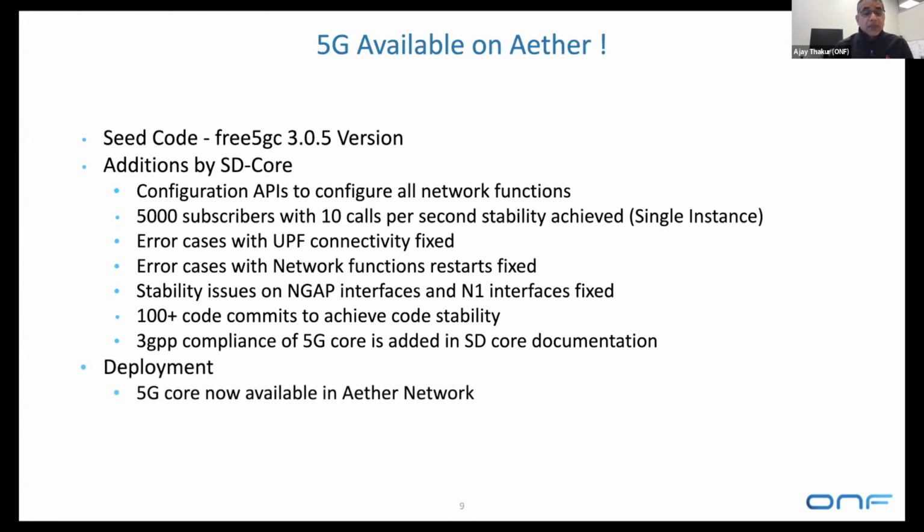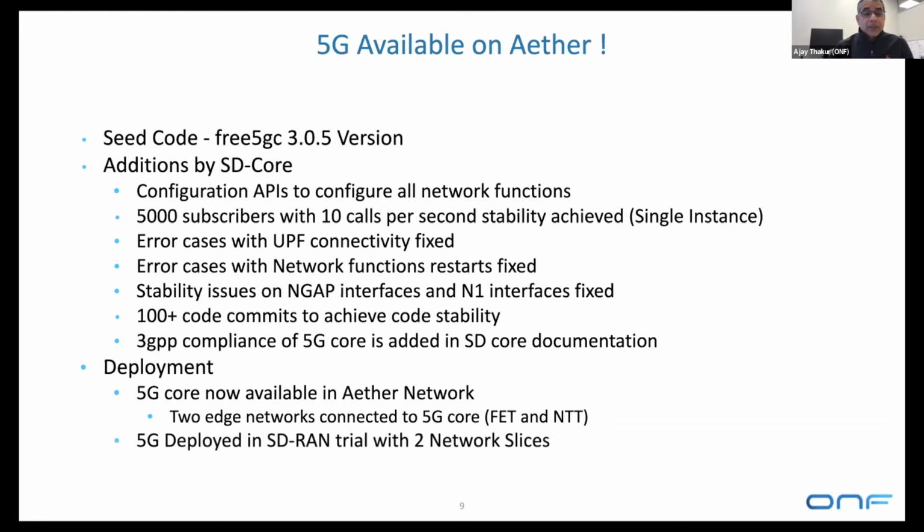So yeah, it's available on the Aether network. Currently, we do have two edges, FET and entity. They connect to the central control plane with their 5G edge. We are evaluating the radio at our main office, and once that's done, we will also be moving to 5G. As I said, in the SDRAN trial, we have these two network slices with the 5G, and we have tested it with the ORAN compliant 5G core.